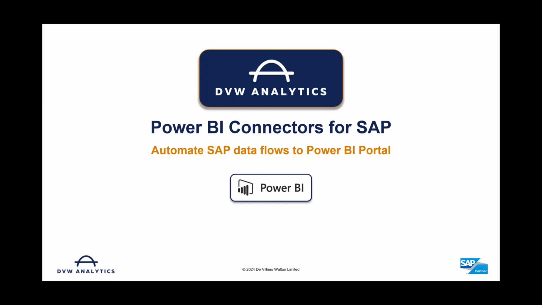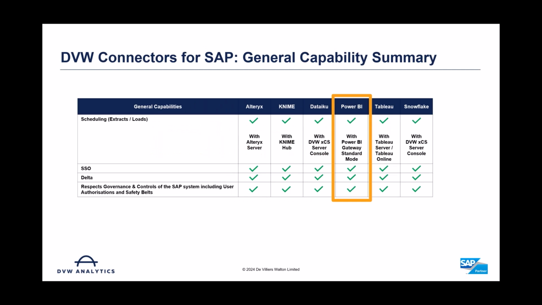If we want to automate that, if we want to collaborate with others in our organization, then the way to go is to a more enterprise solution, such as server solutions like the Power BI portal. That's where we're going now. And as you've already seen, our tools are ready to use with the Power BI Gateway and the Power BI portal. Okay, you won't be surprised at that.